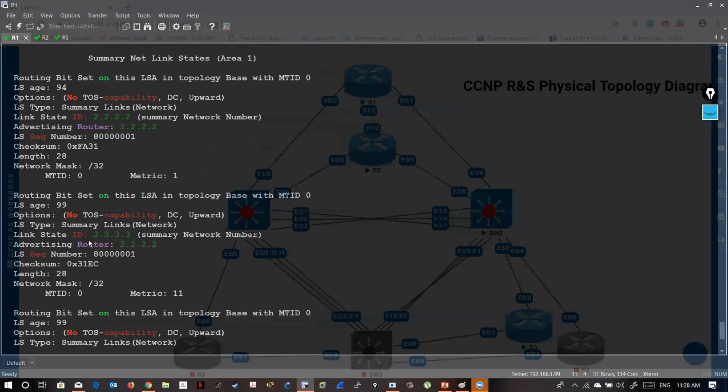Yes, he is telling me about 3.3.3.3. In order to reach, where should I go? I have to go to 2.2.2.2. What is the cost he is giving? 11, right?